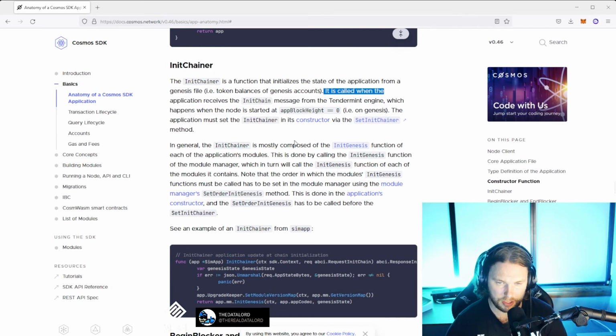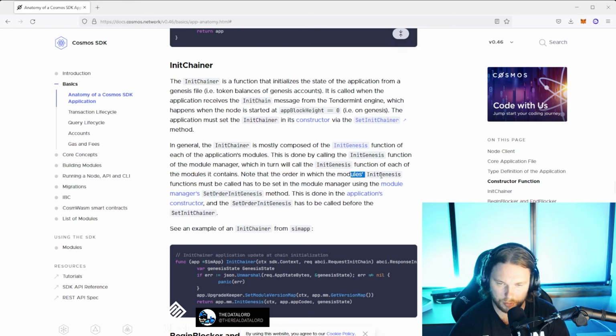In general, the init chainer is mostly composed of the init genesis function of each of the application's modules. This is done by calling the init genesis function of the module manager, which in turn will call the init genesis function of each of the modules it contains.